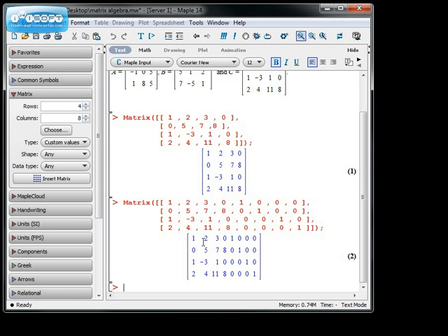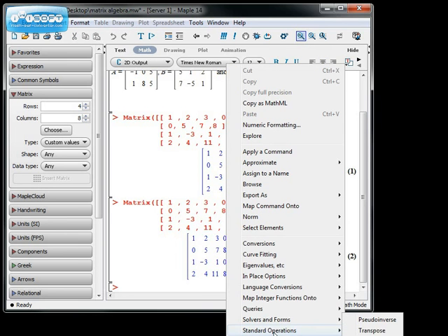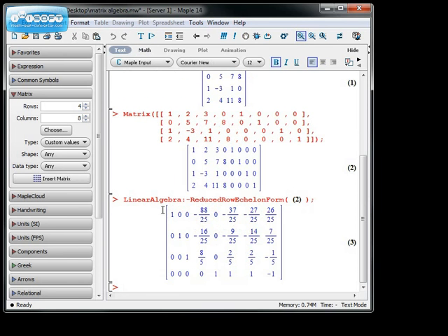So I've taken the original matrix and appended it with the identity matrix, and now I can row reduce this. If I go down to Forms, to Reduced Row Echelon Form, I see that in the Reduced Row Echelon Form I have a pivot, a pivot, a pivot, but a 0 right there. And that tells me one more time that this matrix is singular.